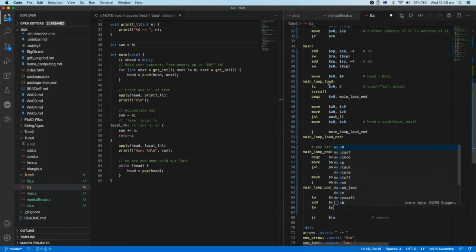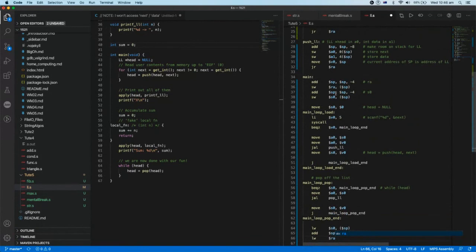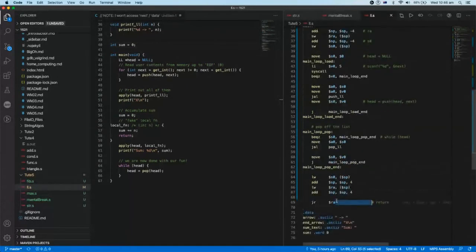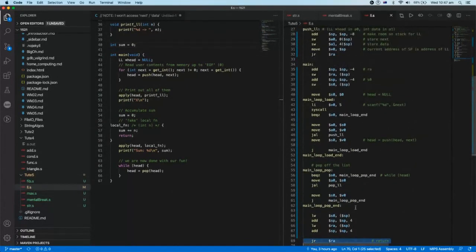Then we're going to do the same thing for S1. Well, not S1. What's the next one? RA. I would think we would have more variables by now, but we just have two. Okay, this seems fine. I have no problem with that. And then we have load RA, and we just use RA.